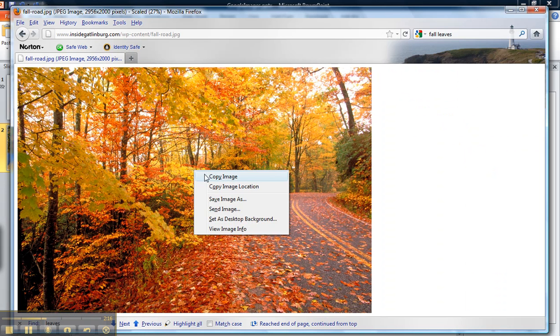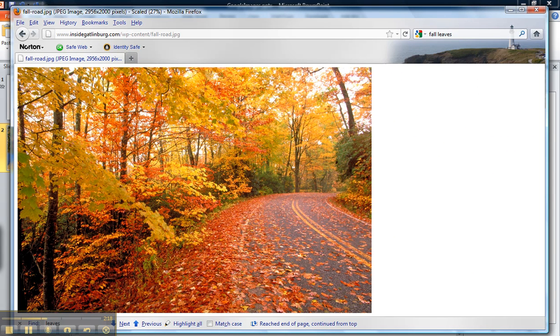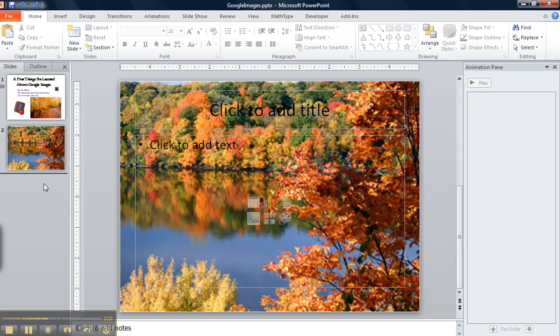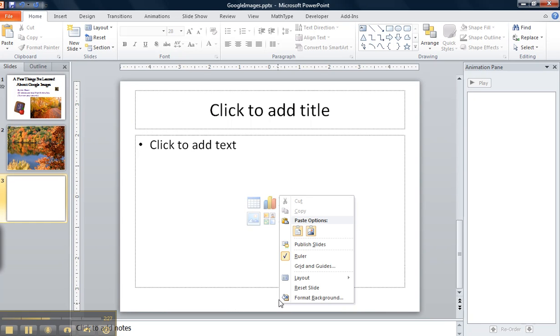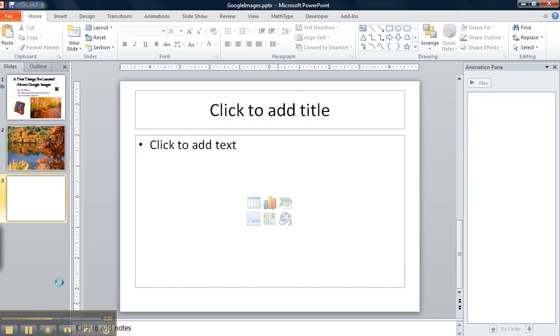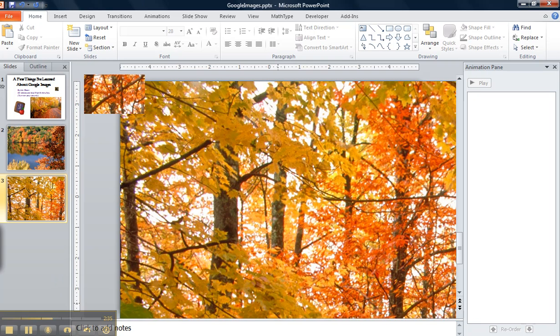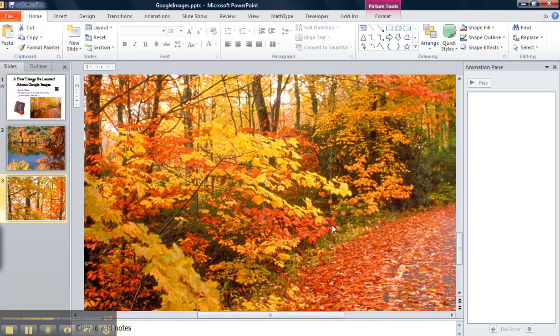to copy. Then I'm going to come back over to my PowerPoint, make a new slide. Now, if you paste this in here as an image, let's see what happens. Well, it takes a while because it's a large image. You'll see that the thing is too big actually for my slide. Now you could resize it, but let me show you a better way. I'm going to undo.